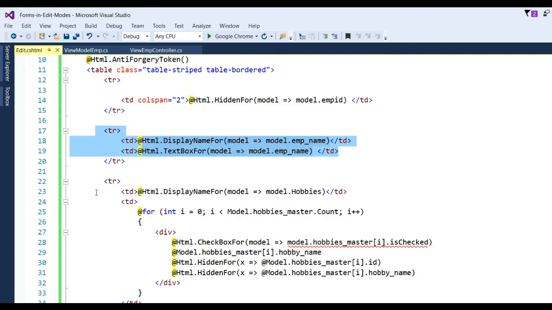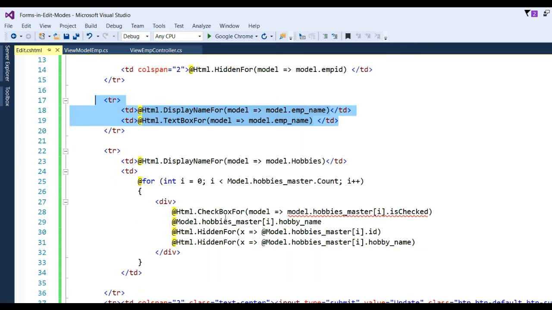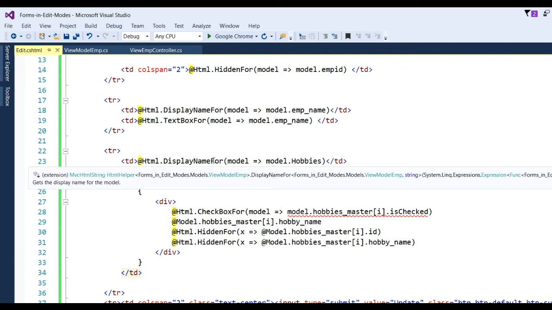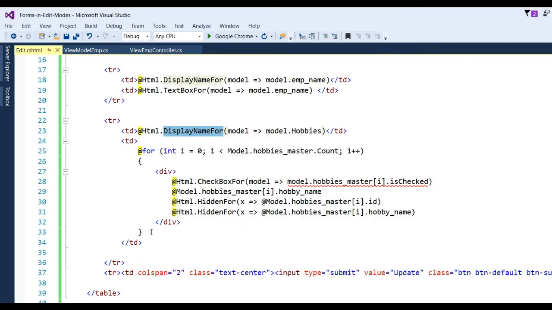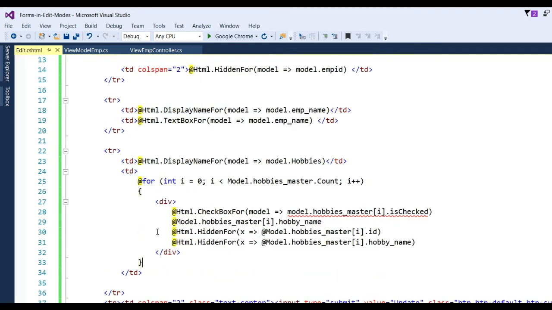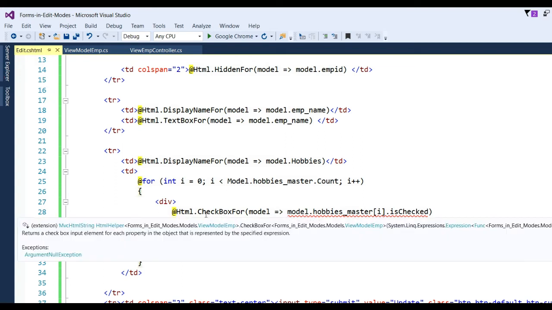Also you can see here for the checkbox list which can be displayed, I have taken two td in a tr, one td for the label, for displaying the hobbies name, and another for the checkbox.